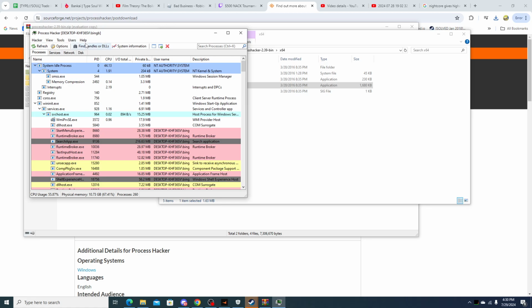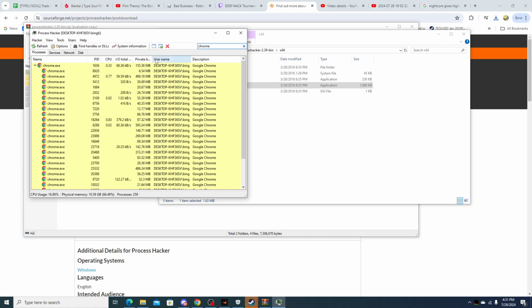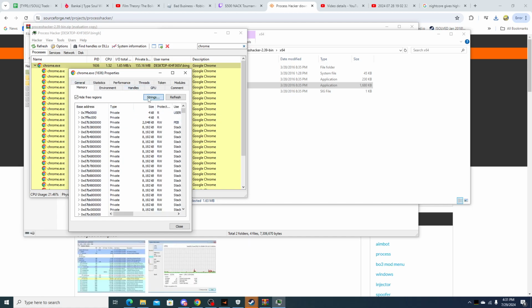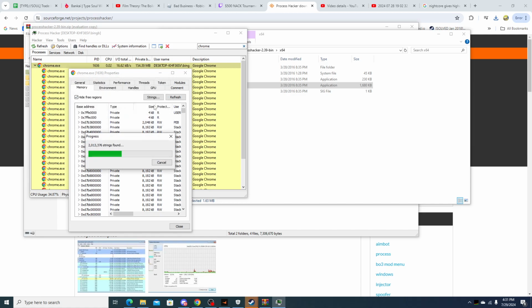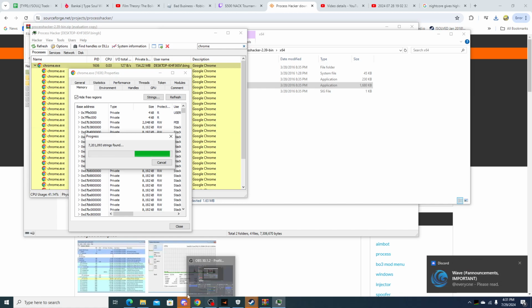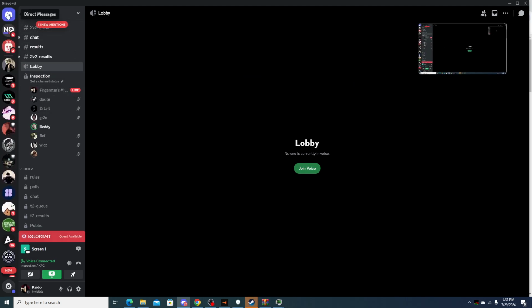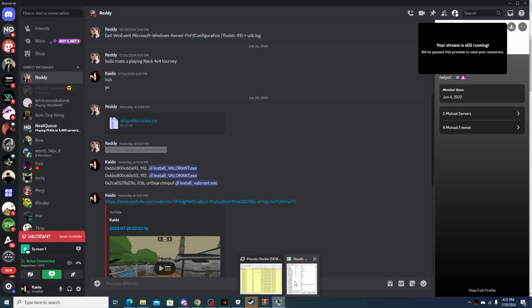I'm processing, okay. Go explore. Oh no, actually no, wrong one. Do Chrome again, Chrome. Yeah, search Chrome, and then do the top one, double click. Go memory, strings, image maps. And then, you know the going our DMs? Like the CDN Discord thing. Paste it in. Yeah, that. Copy and paste that.